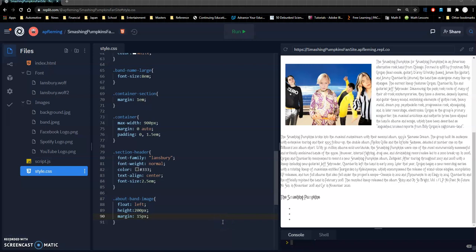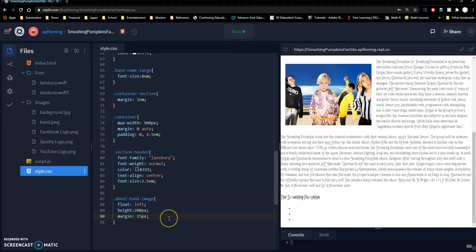Welcome back. In this video, we'll hopefully get the web page done. Now, just a little bit more about that image. I left it square here. I know in the original, I did have a circle around it, so I'll just show you what you can do there. All that is really is a border radius.